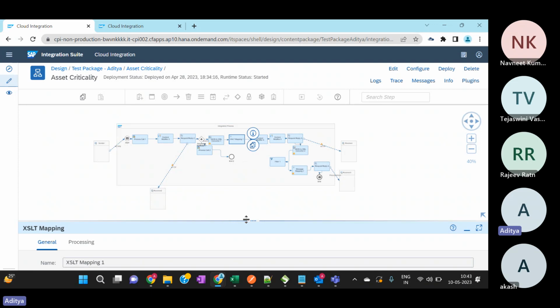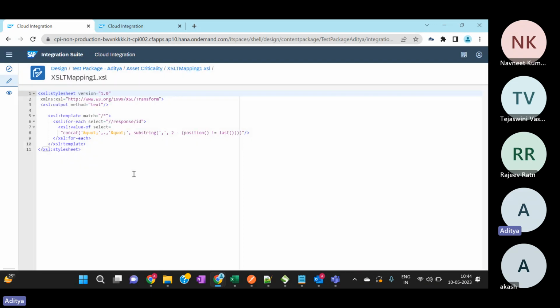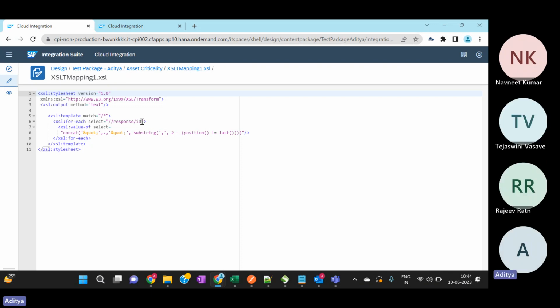What this XSLT mapping does is extract all the IDs and give them to the target structure. It extracts all the IDs that were there in the response slash ID. ID is where we are getting all the IDs from the second API. Whatever data comes in this field, this XSLT will extract from the ID field and give to the target structure.